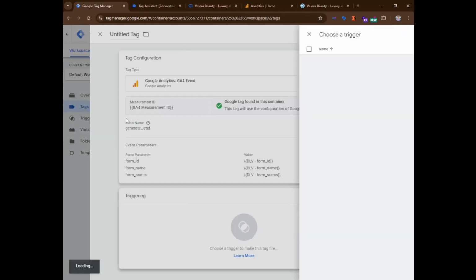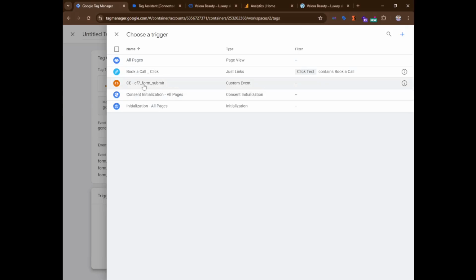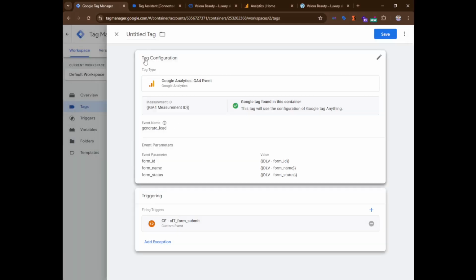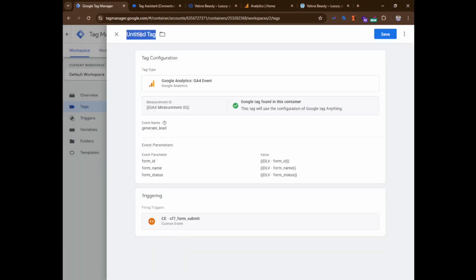In the trigger I'm going to select this, and I'm going to name this tag GA4 generate lead.